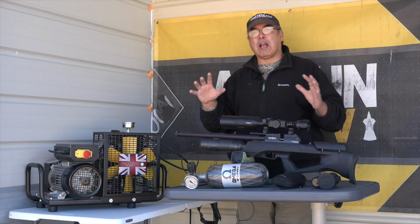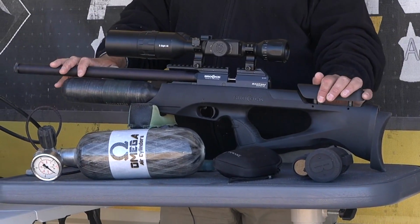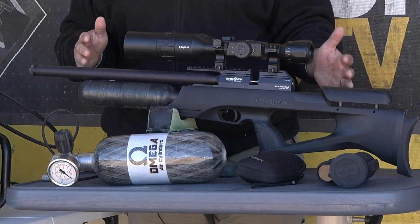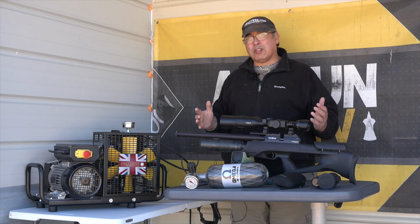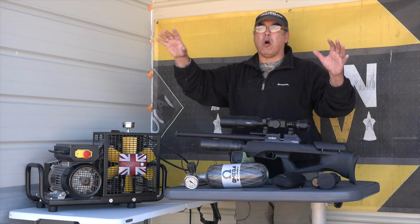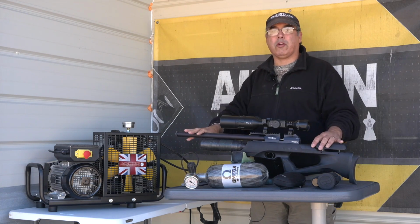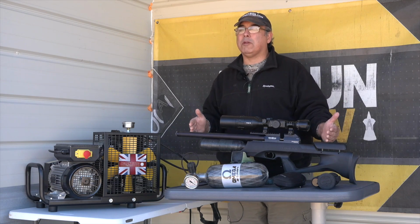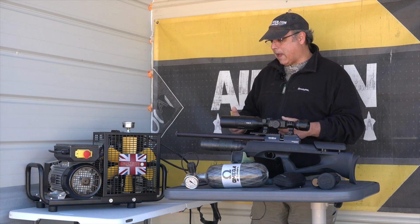So let's jump into what we got going on here. First and foremost, we have the Brocock Bantam Sniper HR 25 caliber. This is the standard power model. The high power has a little more power and has a longer barrel. Personally, I wanted the smaller profile. I'm out walking through mesquite and a bunch of bushes and all kinds of stuff that wants to grab and cling onto your gun. I like something a little bit shorter. It's a little bit easier to get through that stuff, and I don't get hung up nearly as bad.